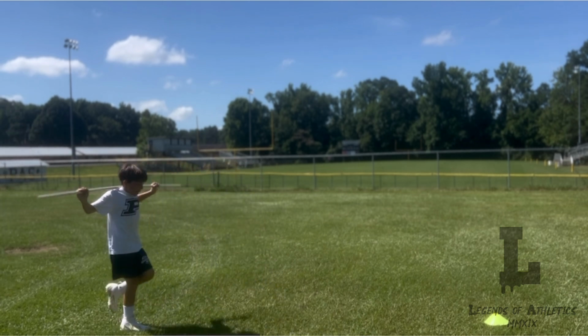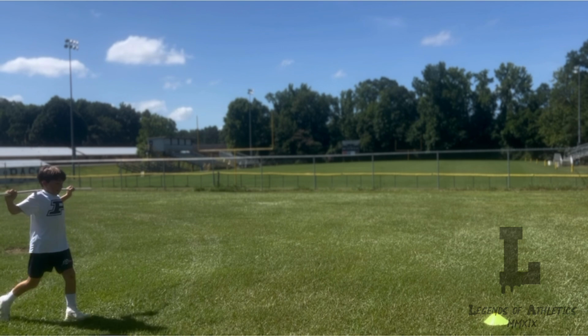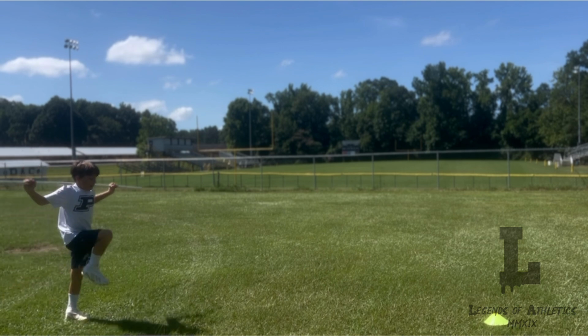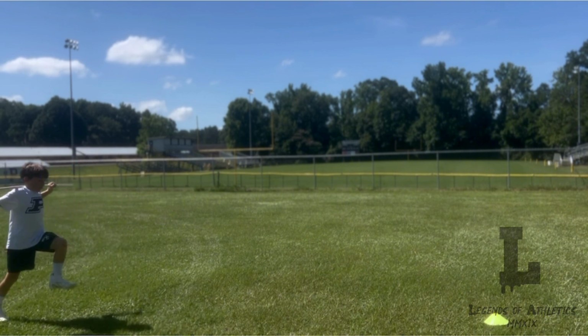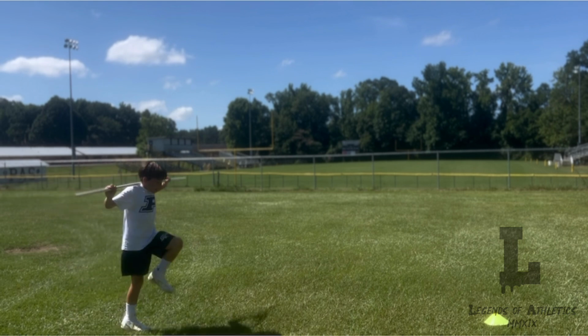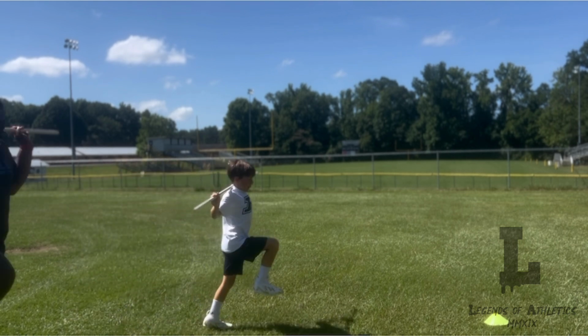Let me rewind that. There's not a lot of rotation. You can see, look at that. That's stuff that I taught one time. If you want to know if an athlete's going to be good or elite, think about how many times you have to tell them the same instructions and how quickly they pick up on it.